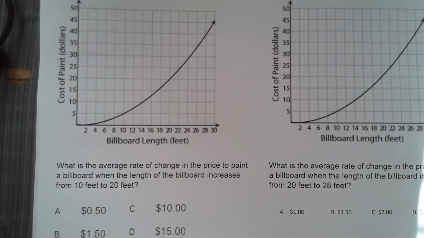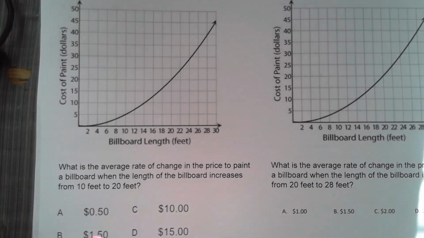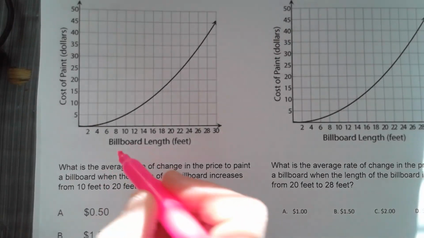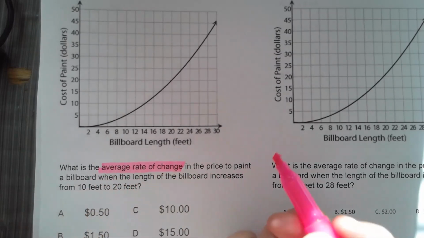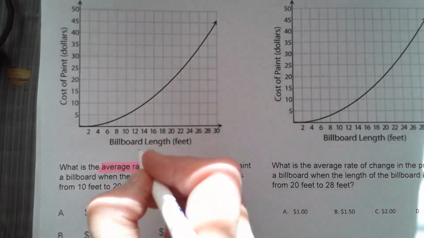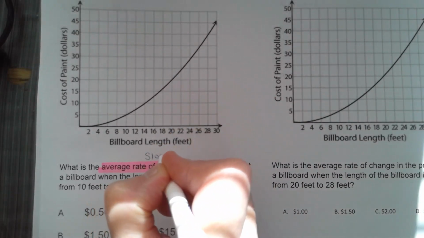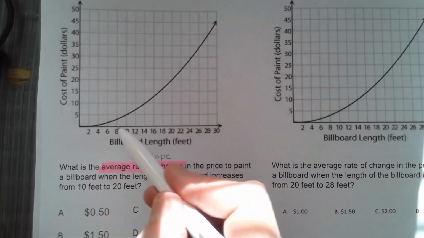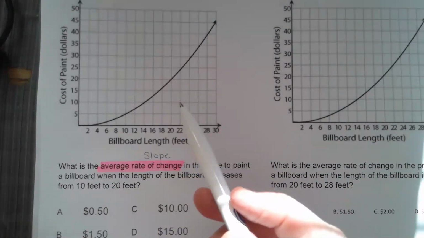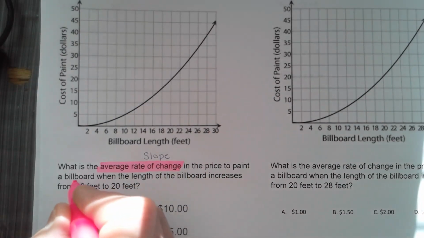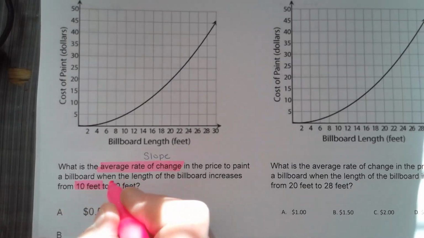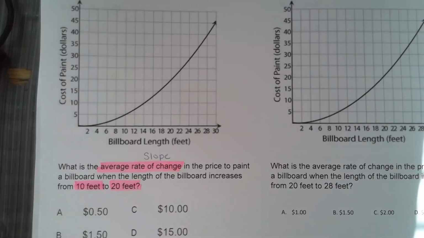You're looking for a key phrase that tells you what you're supposed to do with this problem. And the key phrase is average rate of change. So if you remember what we discussed in class, rate of change is nothing more than the slope. But when they tell us to take an average, it's because it's not linear everywhere. So we're looking for the x values to use for our slope. And if we read further, it says from x equals 10 feet to 20 feet.